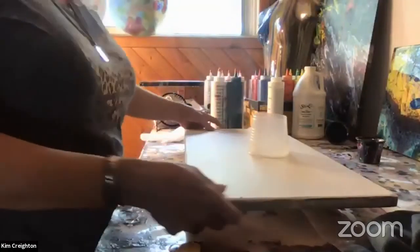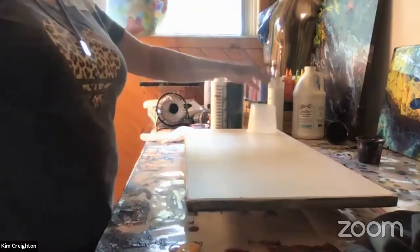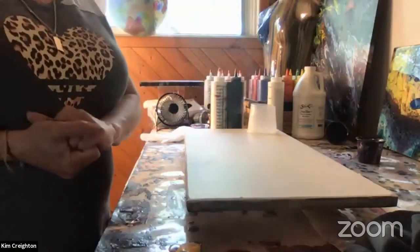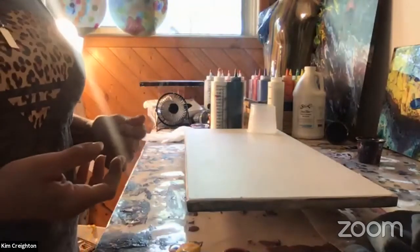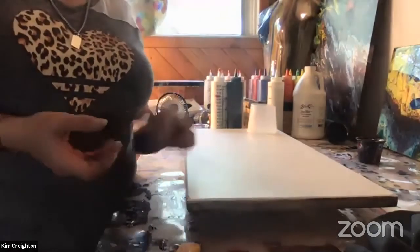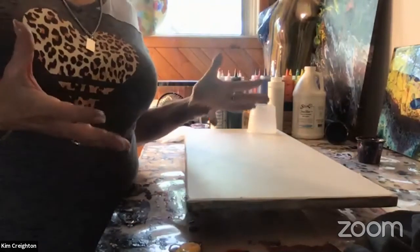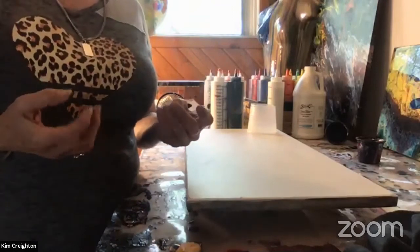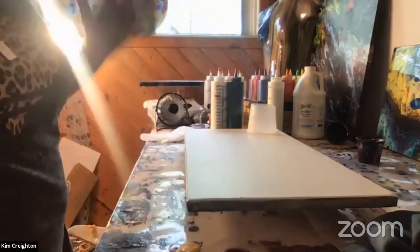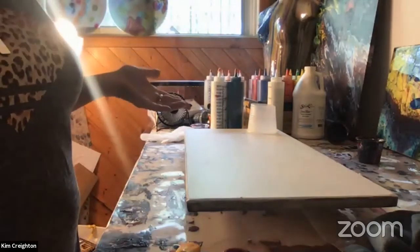So what I like to do is I'm going to start it here so you guys get a better view. So I'm just going to start pouring paint in here. When I want to achieve a certain effect, like when you mix yellow and blue, and I've got 2 shades of blue and 2 shades of yellow, you come out with this beautiful, beautiful blue and green, and it's amazing. So like I said, it's a crapshoot. When you pull your cup around, what mixes together mixes, what doesn't. And every single time you're going to come out with a different creation.